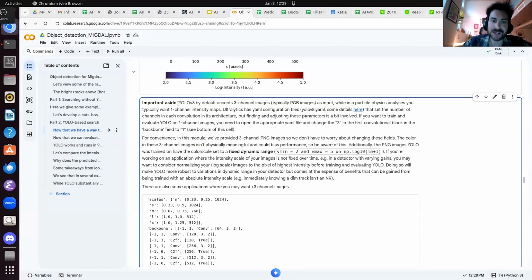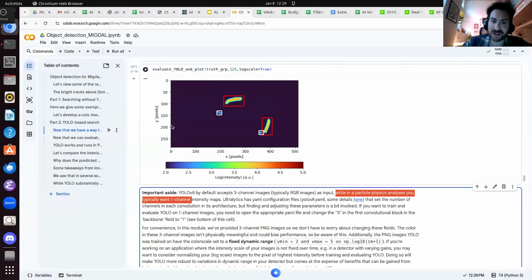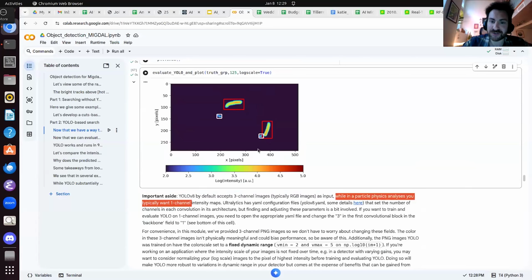Okay, so this is an aside that is both important for today's module and just in general. YOLO V8 and most of the Ultralytics YOLO modules, by default, accept 3-channel images, which means RGB color images. This actually isn't ideal for an analysis like this. In a particle physics analysis, what we're measuring are 1-channel intensity maps. The color scale that we have on here is really just for visualization purposes, to visualize the intensity.